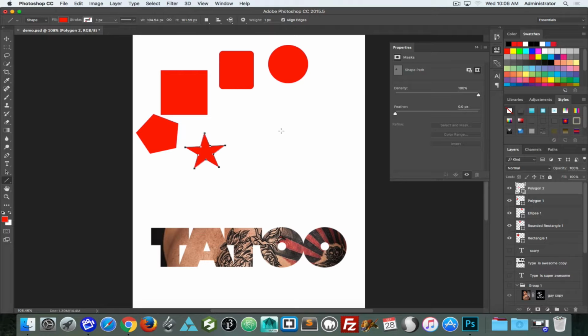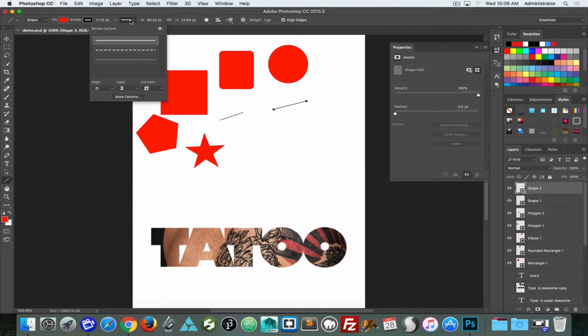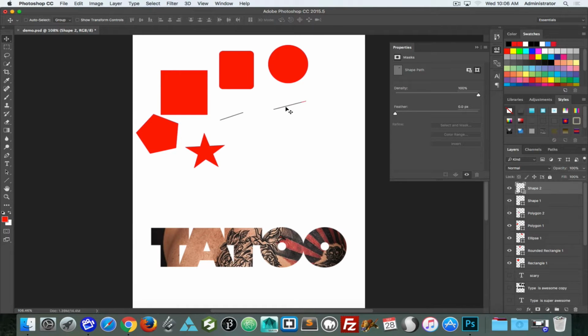Now the line tool, the most boring of all, okay, it makes a line, big deal. If I look at the line tool, we do have options across the top here. So if I want my line to be bigger, I can make it much bigger. So when I draw the line, oh, wrong, that's stroking on it, my bad. I can make the line dashed, dotted, as we work with it.